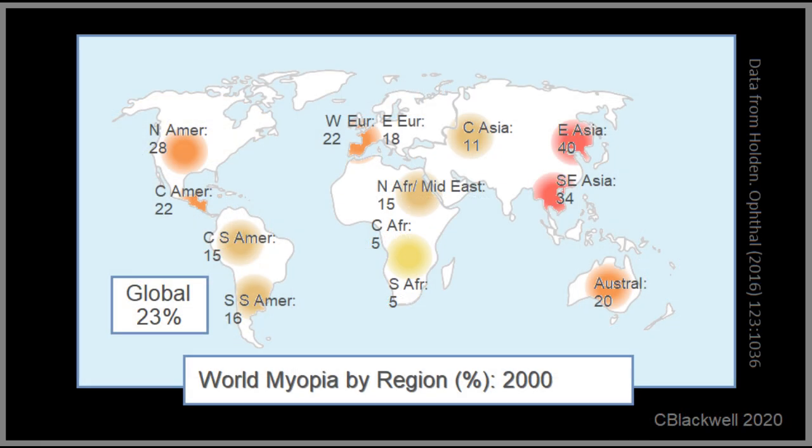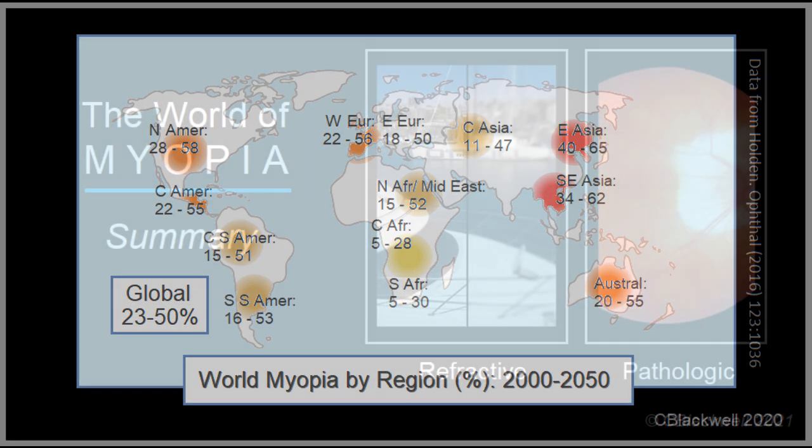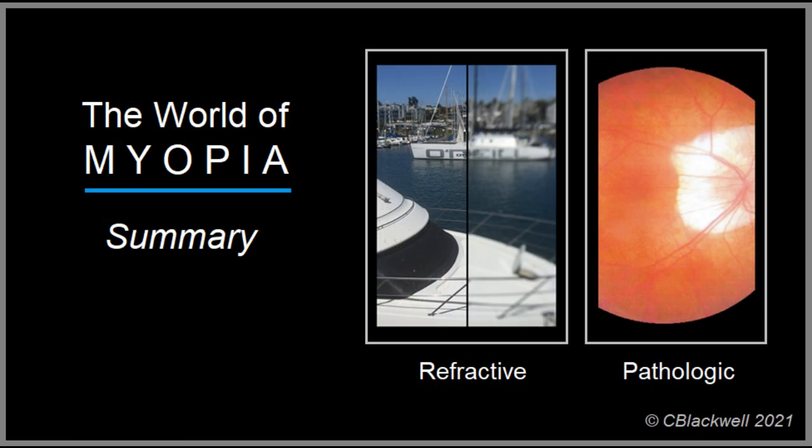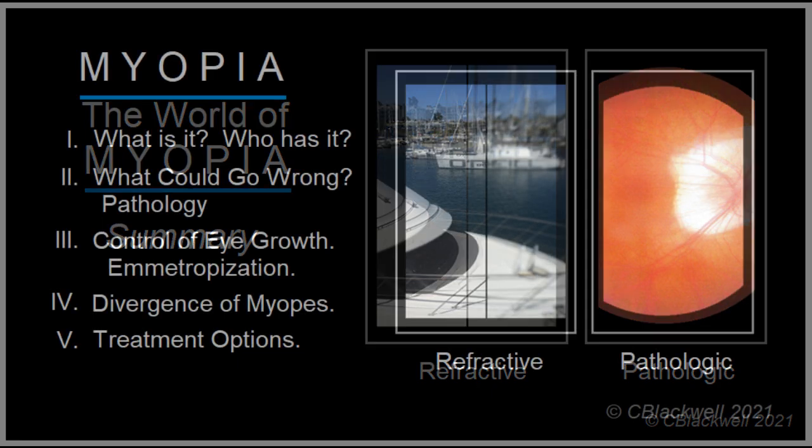The frequency of myopia has been increasing around the world, in some places reaching over 3/4 of the population, and that rise is expected to continue. With the risk of increasing vision loss, it is attracting a lot of attention. In this summary video, we are going to take highlights from the series videos to create a general overview.